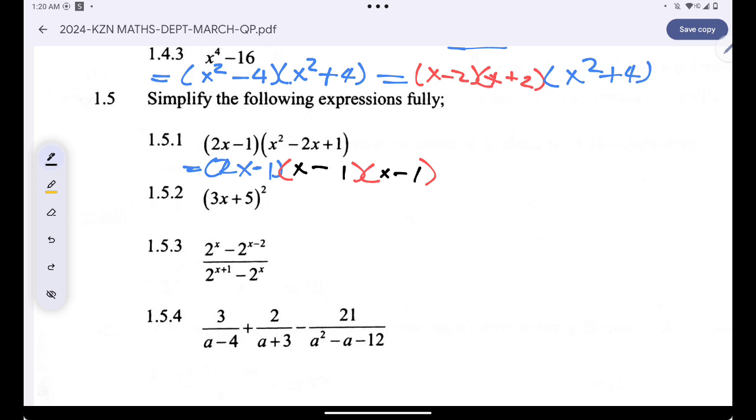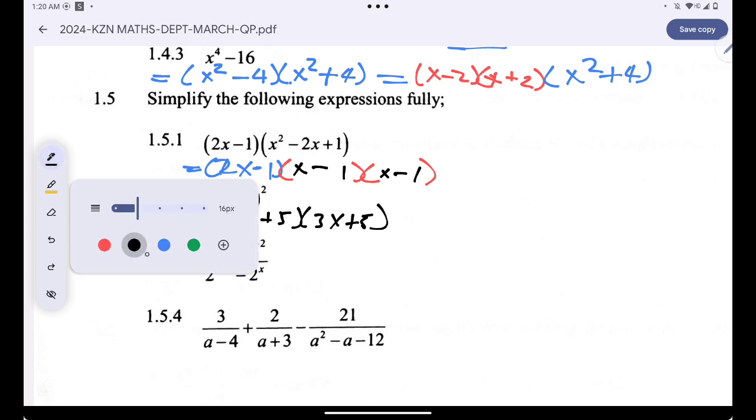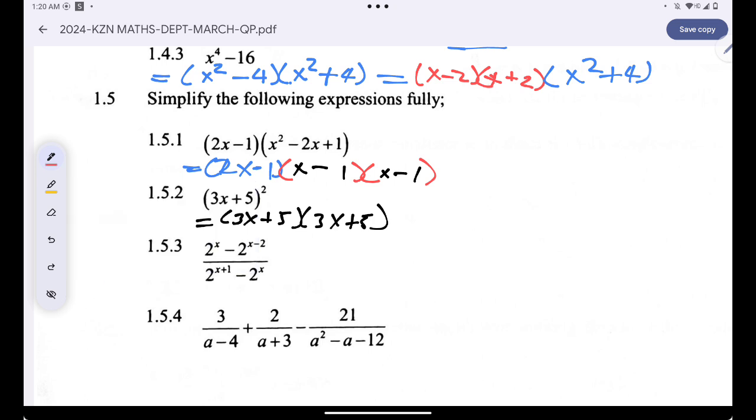Please check the first lesson, number 1, whereby I teach factorizing, guys. If you're struggling with factorizing, please go there and check that video. Alright, together, and then here all I need to do is to just open this bracket 2 times, because the square simply means that this thing is multiplied twice. Are we together? And then 1.5.3, please note that whenever I deal with exponents, go and check lesson number 6, if not 7.